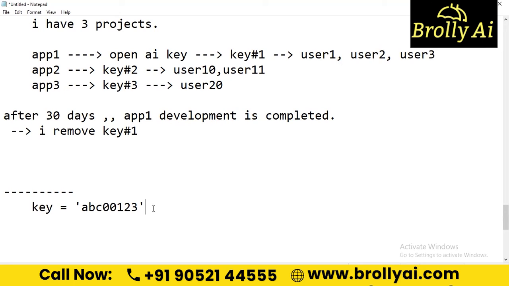Understand? Suppose I have 100 users, 100 students. If all 100 students start practicing with my key, my bill will be more or not. Yes, sir. That's why I immediately switch off that key. That means after completion of the class, I will delete that key. Once I delete that key, you cannot access it. Again, before going to the next class, I create one more key and I will demonstrate it to you.